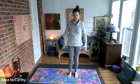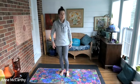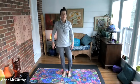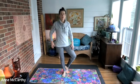And we will find ourselves in mountain pose. Let's do a little balance, and if you want to be near the wall or something, you can. We're just going to take all of your weight into your right foot. You can lift your toes and put them back down and feel the four corners of your feet. And simply put your left knee out, and you can kickstand your foot here.